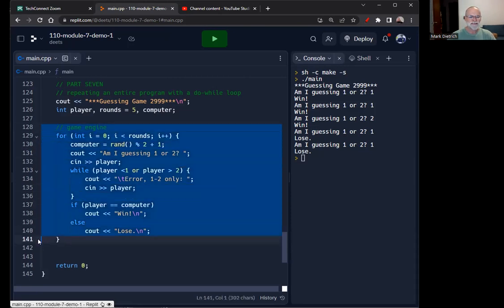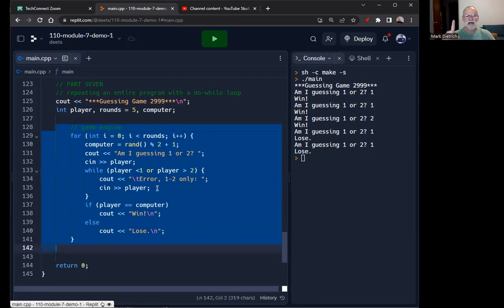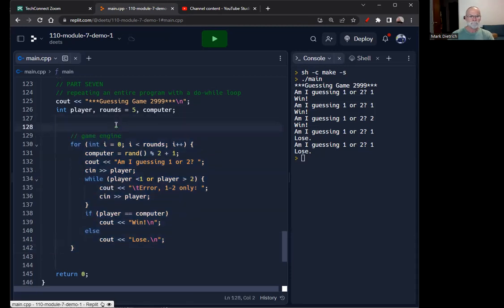First, highlight the entire game engine, including all of your braces. Then press the tab key one time, and it's going to indent everything by one tab stop. And then let's wrap that in a do while loop like this. Let's first do a do, and then down here below it, we'll end it out with a while. And let's just put some condition for now. We don't know what it is, but we'll get to it.